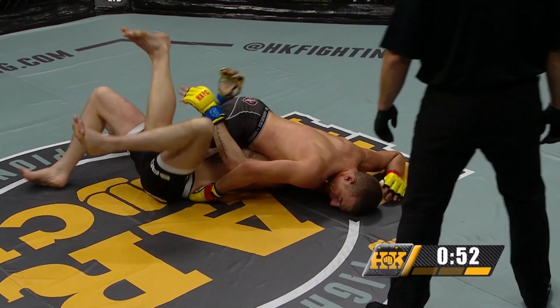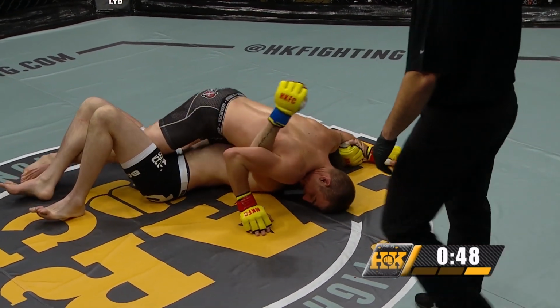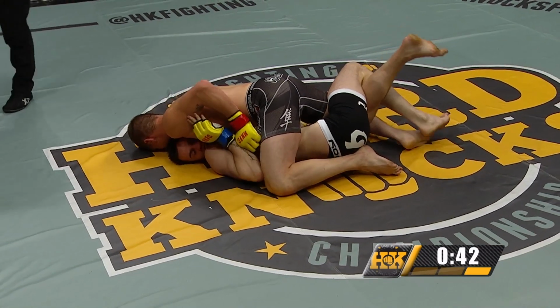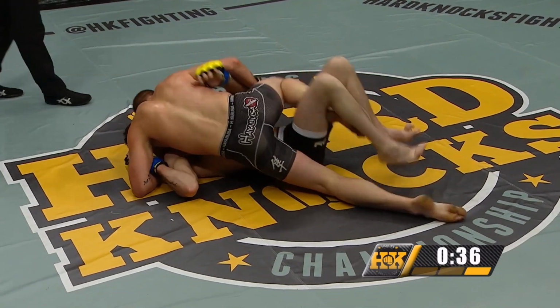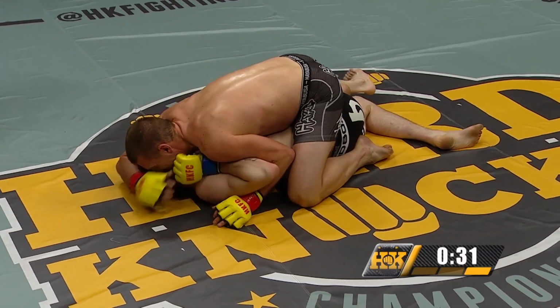Trying now to get into the full mount. Not the best position here under amateur rules. Now in a side guard. But it's a dominant position nonetheless. If you want to score, it might not be the most exciting thing, but he is winning this round and most definitely, at this point, winning the fight. Smeltzer in a half guard. Apologies there, but now in the mount.